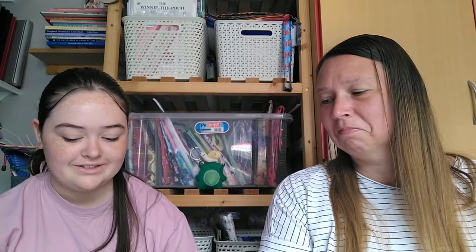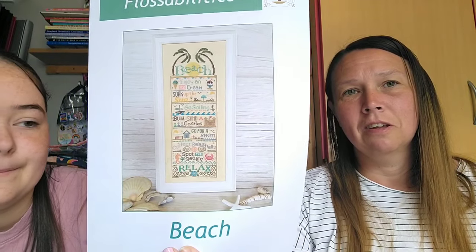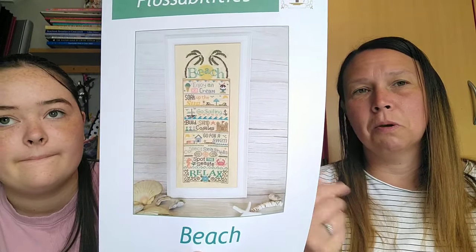This is mainly for you because I don't think I'm going to do this one. This is one of her new ones, which is Beach. It is a typography, but it's perfect. It's very similar to the sort of stuff that we do when we're at the beach, especially the first one, which says enjoy an ice cream, which we have done whilst we've been away. Then it says soak up the sun, go sailing. Now that's the one thing that we don't really do. But we do watch them. Build sandcastles, spot the sea life, go for a swim, collect seashells, and relax.